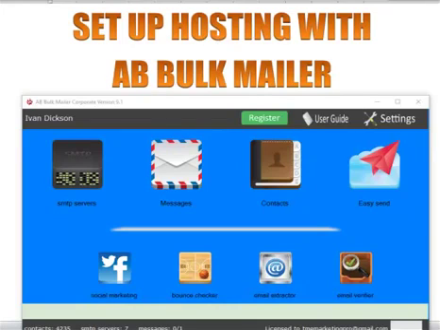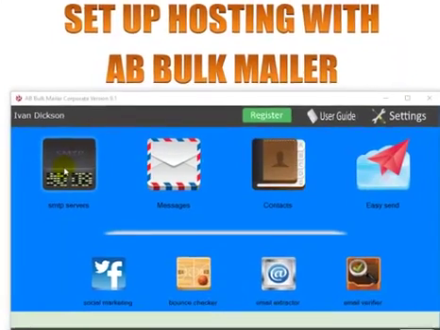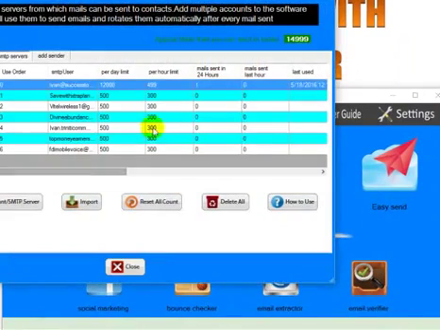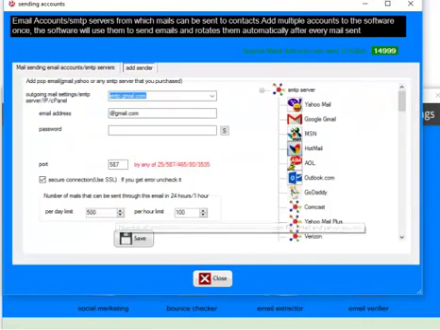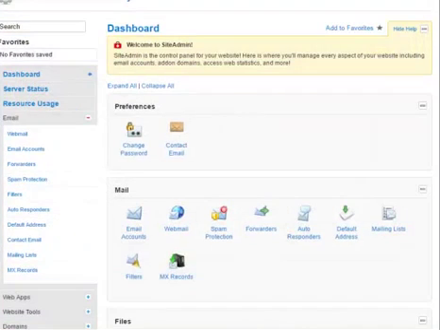The first thing I want to do is open up my SMTP box here. Now, if you remember in my last video, I just showed you how you can go about using the actual information out of the gray boxes. Similar to this, their control panel looks quite different. So with that being said, let me pull it up. As you see, this is it right here. I'm going to go to email accounts.